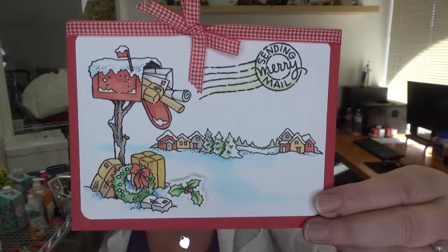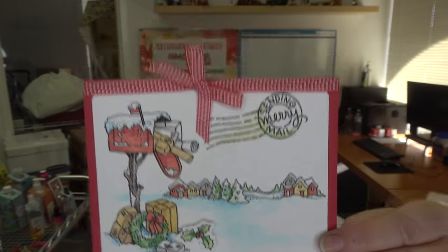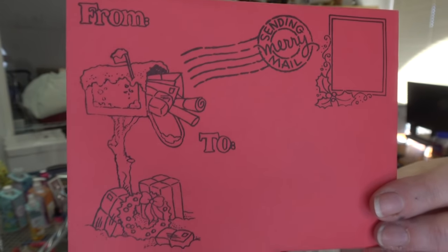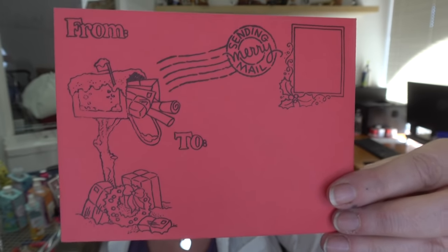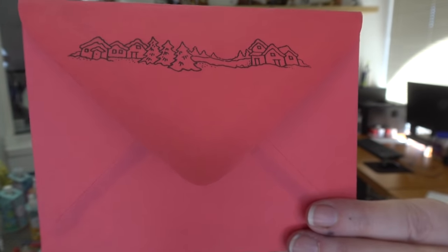And then here's one of the envelope stamps, the mailbox, and we did it into a card. Isn't that a super cute card? But wait, here it is on an actual envelope. Look at how cute it is to decorate the envelope. I've got 5 Christmas and 1 fall. Even the back. Now this isn't even colored on, this is just straight stamped. But talk about making somebody's heart happy before they even open the card or the envelope. Just getting an envelope that's decorated puts the smile on their face before they even see all the work you put into the card.